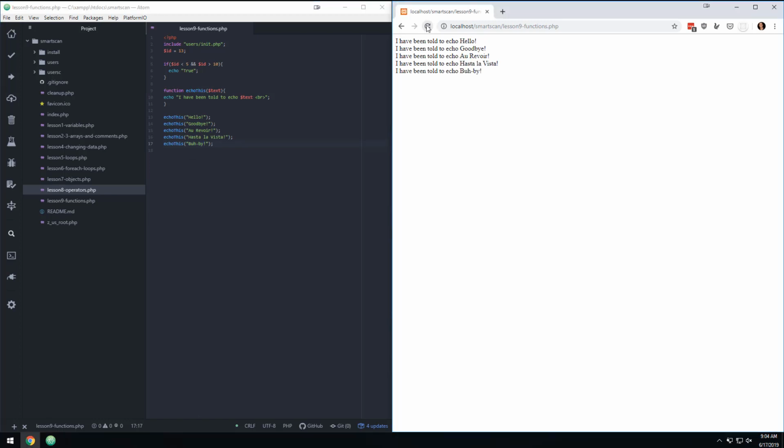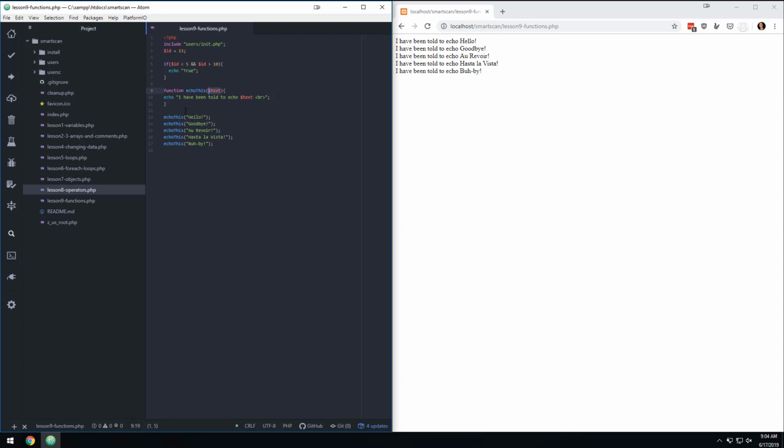And then now I've been told to echo all of these things. And so I didn't have to write out that full sentence because I made a function that basically did that for me. And so what's interesting here is you'll see it's kind of weird to see a variable here because whatever happens here is passed in as a variable.